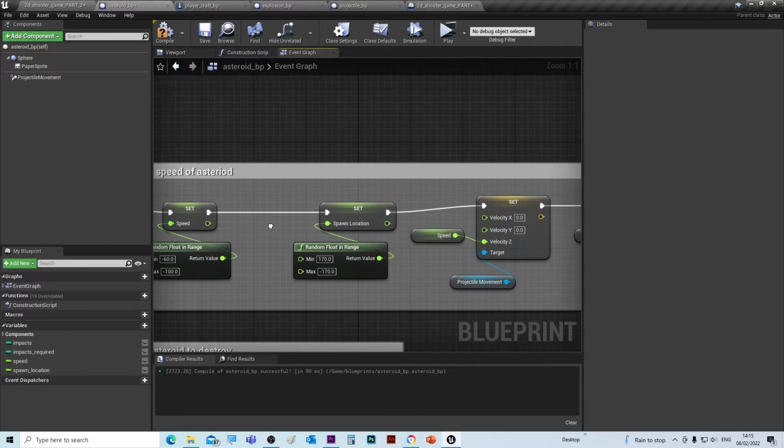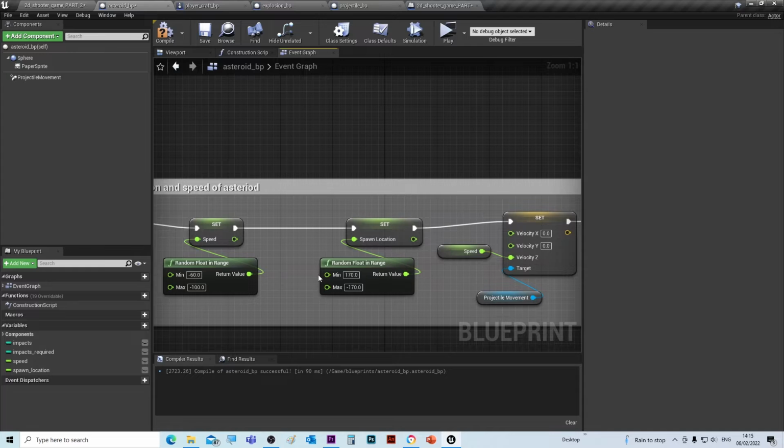And we do exactly the same for the location. As you can see, I've got 170 to -170.